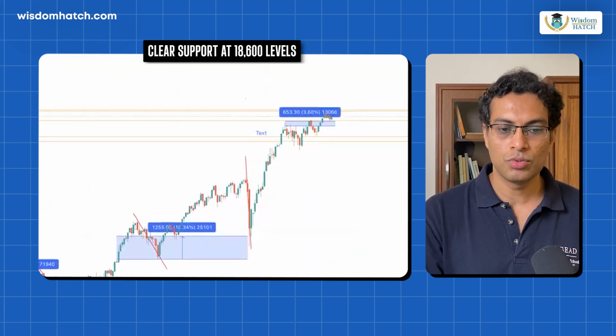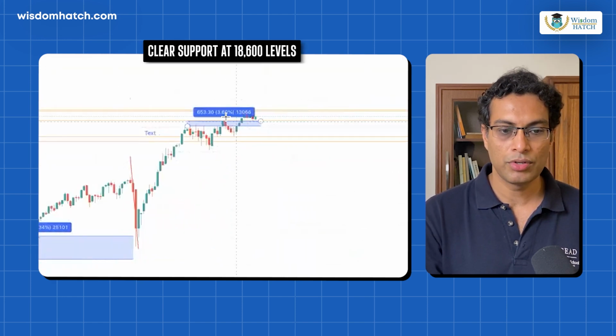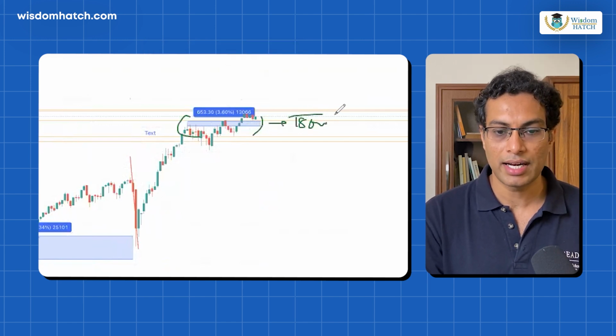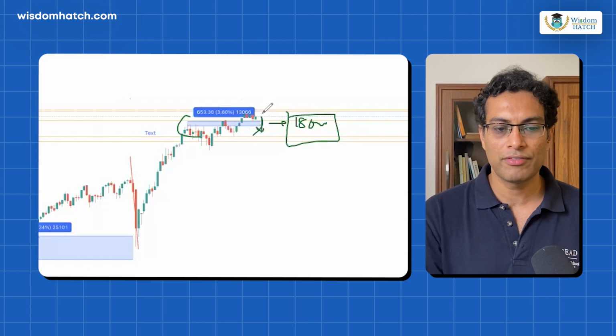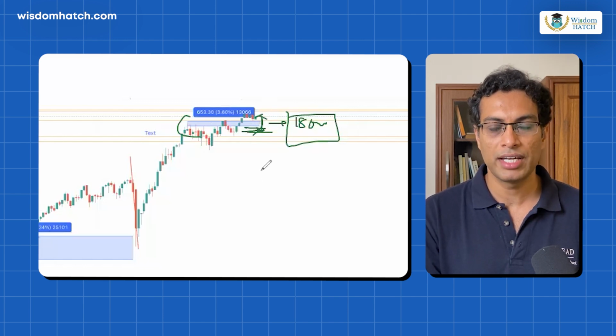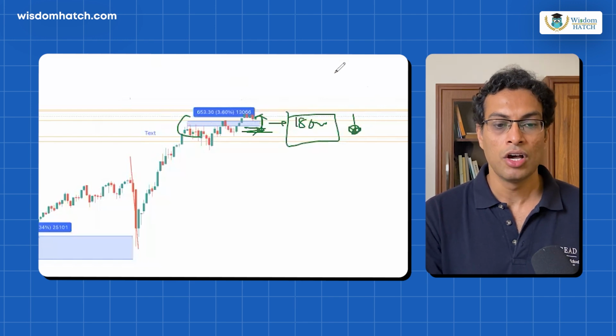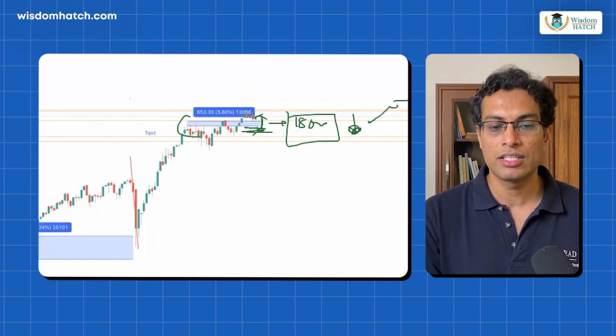If you actually zoom the Nifty 50 chart, and if I show it to you here, this range that you're seeing here is around 18,600 level, right? This is where the markets are moving from here to here. So this is a major support point. Now, what can happen is that the markets might consolidate here in this zone only, or they might give a breakout and then consolidate up.